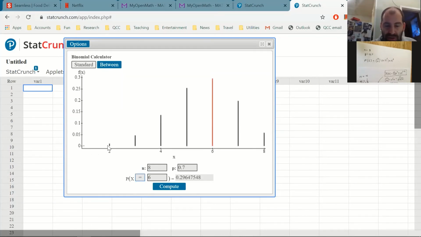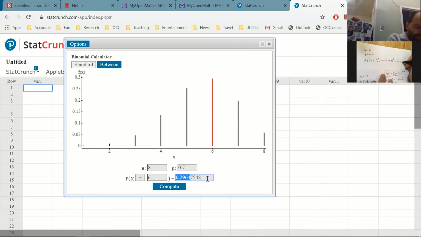Now here, what it's showing us is actually the distribution. You can see a bar above 1, and a bar above 2, 3, 4, 5, 6, 7, and 8. And the heights of these bars are the probability of getting that result. So what we're looking for is just the height of this bar right here, the probability of getting exactly 6. It highlighted it in red. It's a rather thin bar. I wish they made them thicker. But we can see the exact height, written right here: 0.2965. So that's what I would get if I carried out that computation I showed you on the paper, 0.2965.